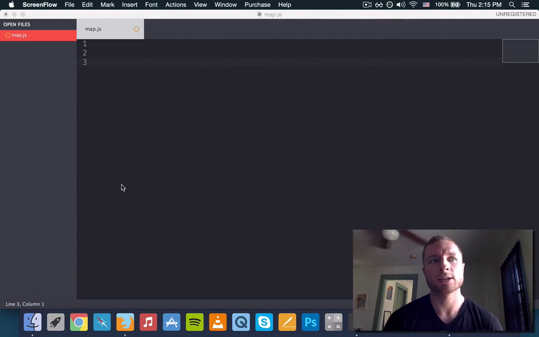And in this way, it's different from a similar method that you may have heard of called forEach in JavaScript. forEach is very similar. forEach allows you, again, to iterate over each element in an array, perform some work on each of those elements. The key difference being that forEach actually modifies the original array that you're working with, where map returns to you a new instance of the original array.